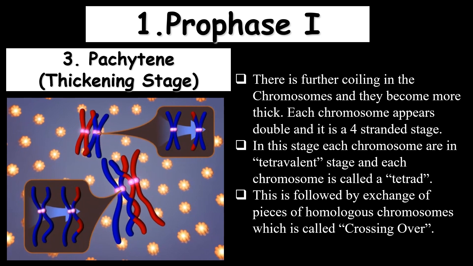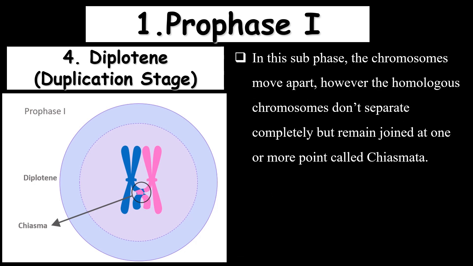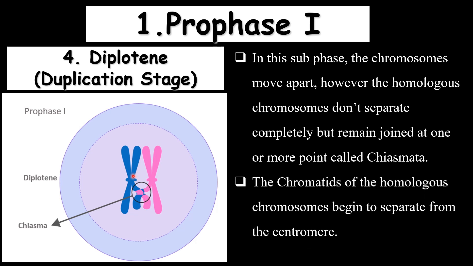This exchange process is known as recombination, also called crossing over. The crossing over of chromosomes takes place during the Pachytene stage of Prophase 1. The next stage is Diplotene, also known as the duplication stage. After crossing over is completed, the chromosomes start separating from each other. They separate but remain attached at one point known as the chiasma. The chromatids of the homologous chromosomes begin to separate from the centromere, while still attached at the chiasma.